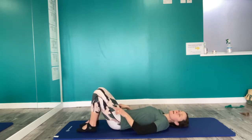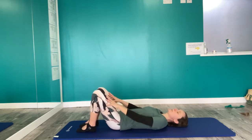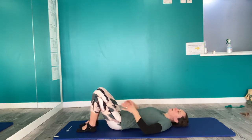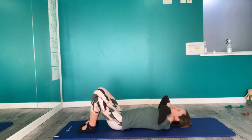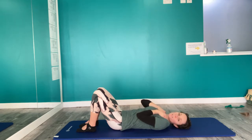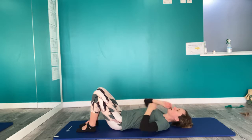So toes pointing down along the mat, evenly weighted, let the knees point to the ceiling and just allow your pelvis to be heavy. Find that nice crease at the front of the hips. Lift the ribs away from the hips, and again check there's space at the back of the neck. So if you're using a head cushion or towel, just try not to compress the neck, keep that space there, and lift the ribs away.